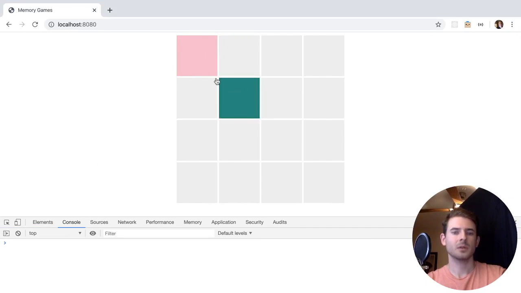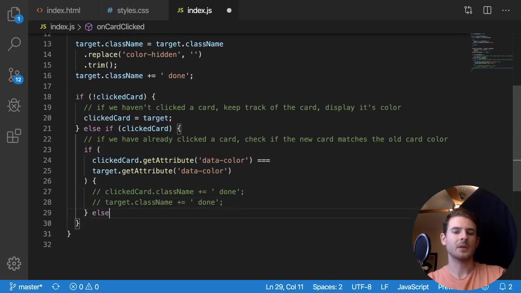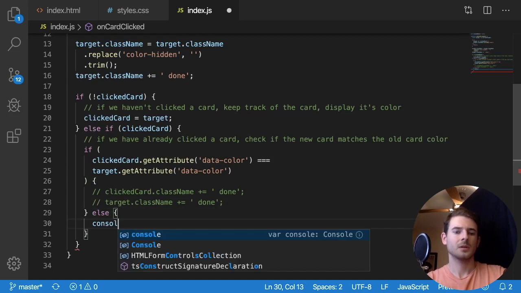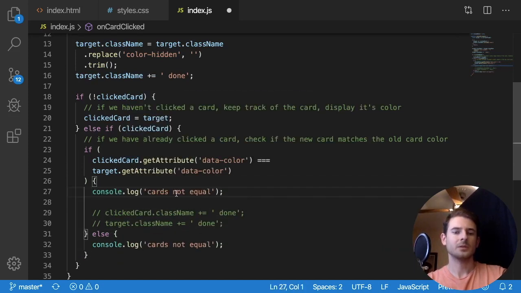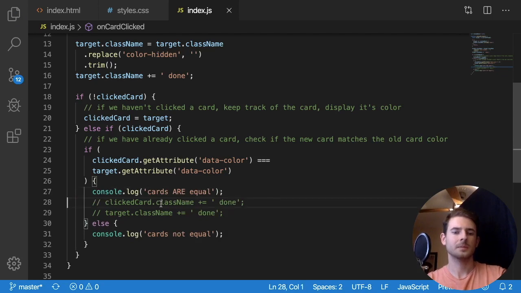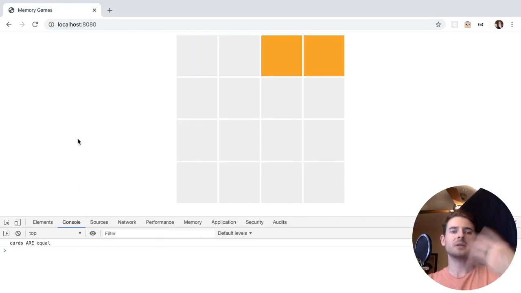And we can click on different cards and have different colors show up. But there's a bug now where I've clicked two cards and it did not go away. The card should vanish again after I've clicked two cards that aren't the same color. So I'm adding another if statement to check if I've clicked two cards that are not the same color, and something prints out to the console. And if I click cards that are the same color, like these two oranges, a different console log prints out.